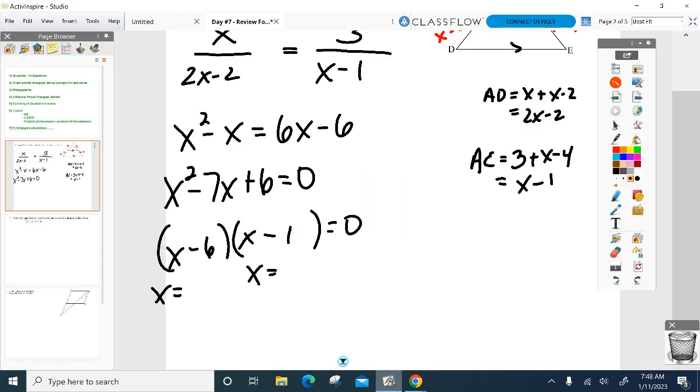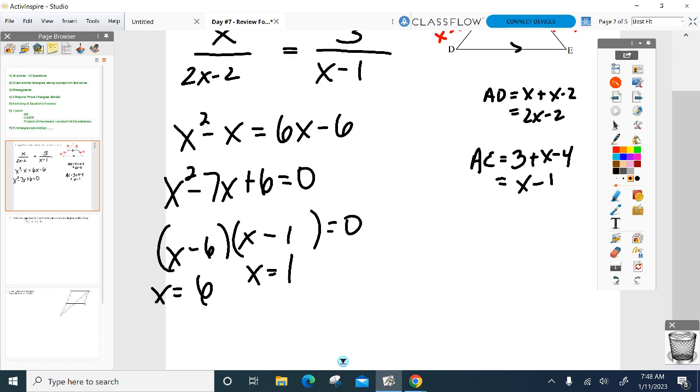Positive 6, positive 1. Now, I love this example. We got 2 positives, so you're probably not thinking anything. You're like, oh, I got 2 positive answers, I'm good to go. Look at one of the answers and the diagram. There's a problem with one of the answers plugged in for one of the sides. Where is that problem, and for what answer?